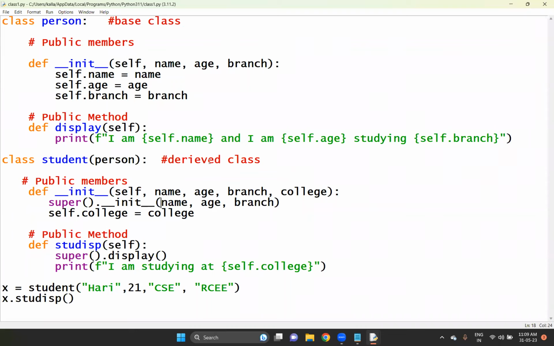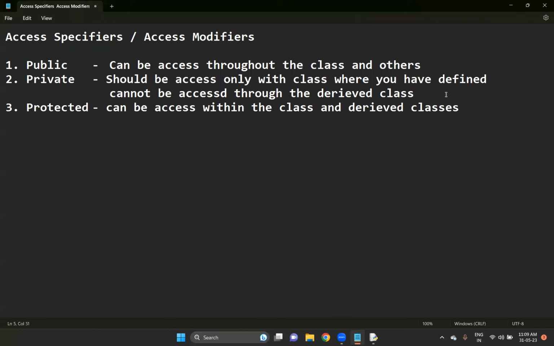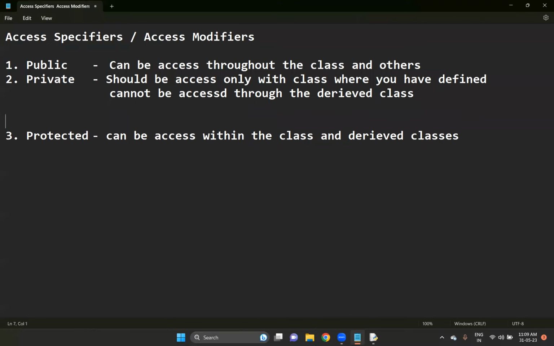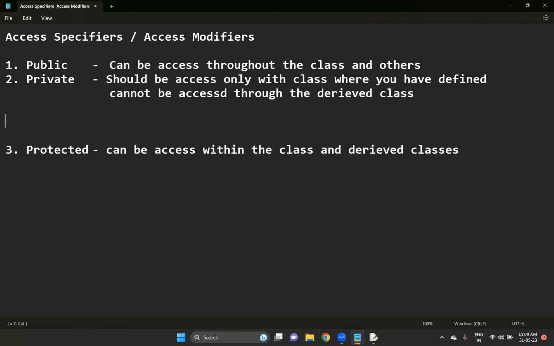Now, I'd like to define private. Look at this. Whenever you are trying to define anything as private, the private method or member, whatever it may be, must always start with 2 underscores. For example, the name will be a private attribute.